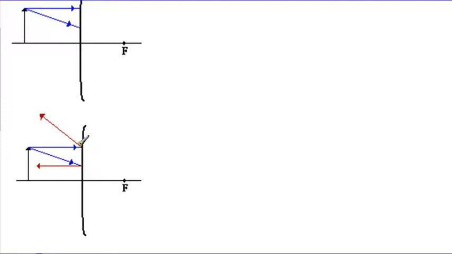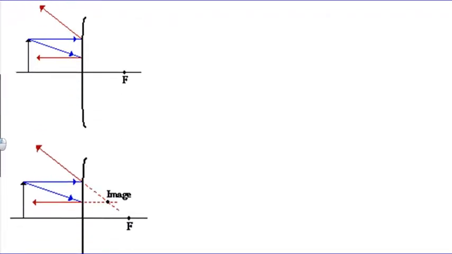So the parallel light ray is now reflected, but rather than towards the focal point, it is away from the focal point. And the light ray that was going towards the focal point now reflects parallel. You can see that these are diverging, and anytime our reflected rays diverge, that means we need to draw our virtual rays, and we will be forming a virtual image.